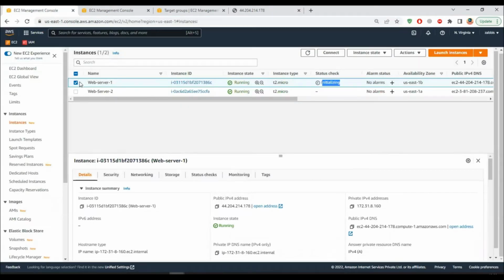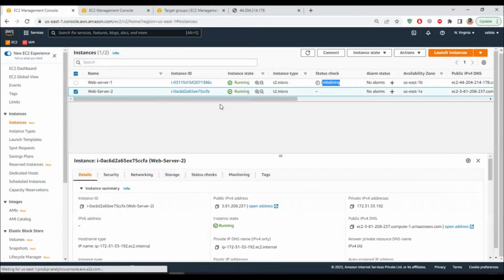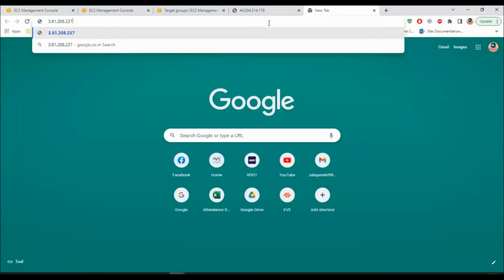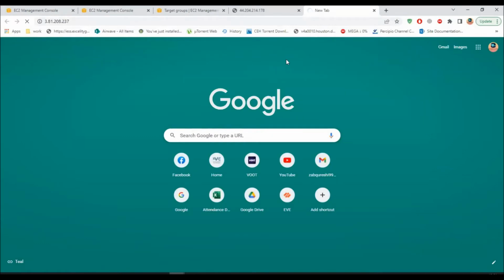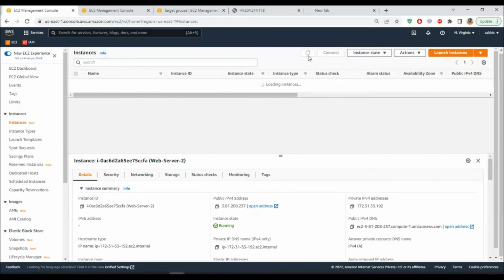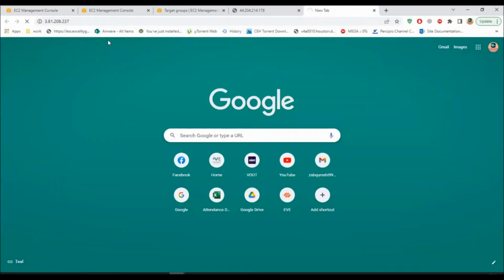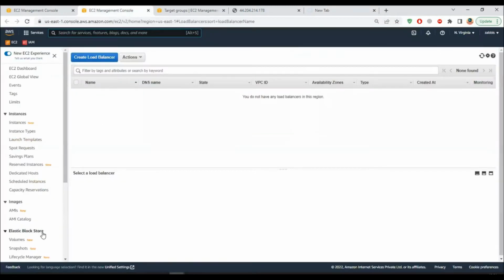Now what about web server 2? Web server 2, it's taking some time. It's running. Okay, let's move on to this and hit this server, but the web services are not initialized yet on server 2. Okay, let it be like this. It will be initialized, right? So now we have to go to the load balancer.